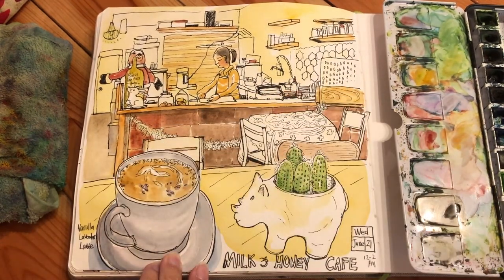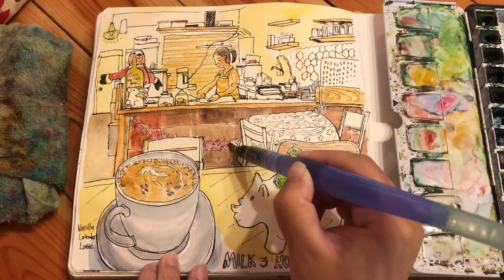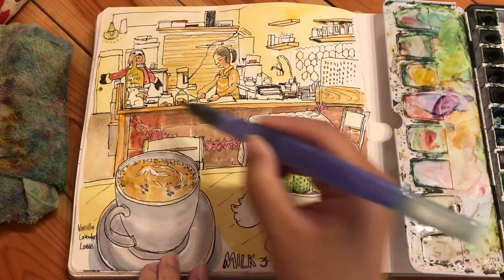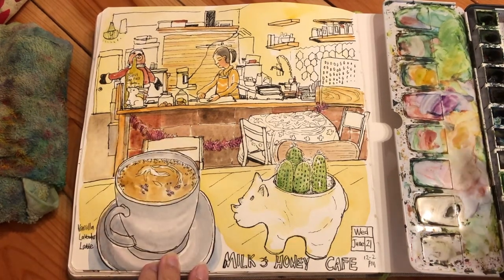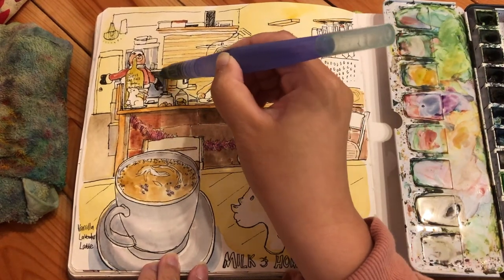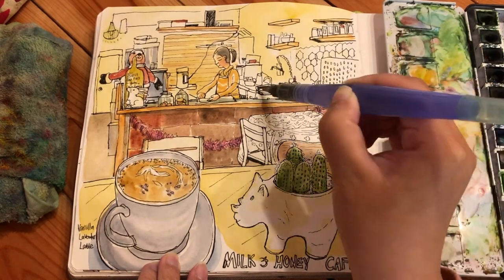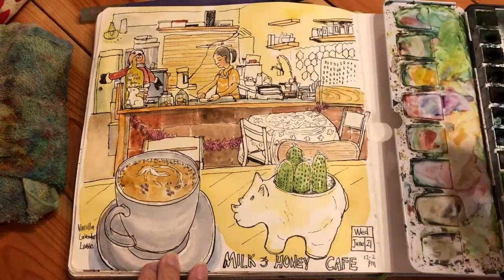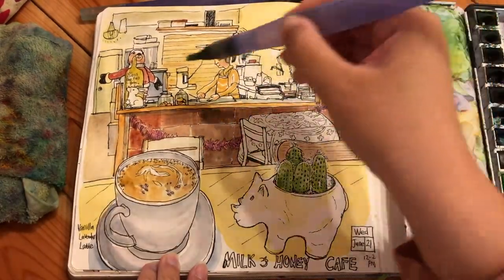The barista is wearing a nice warm shirt and apron. For skin colors I mix red and orange together and add a lot of water to get a diluted skin tone — a little red for the cheek. Just keep playing with the browns; there are actually tons of browns in this interior. Also grabbing a little royal purple and magenta pink for the hanging tinsels — really charming colors popping out from the browns. Then mixing my own gray with cobalt blue, a little royal purple, and a tiny bit of green to paint the gray and shaded areas around the ceiling and walls, super diluted.